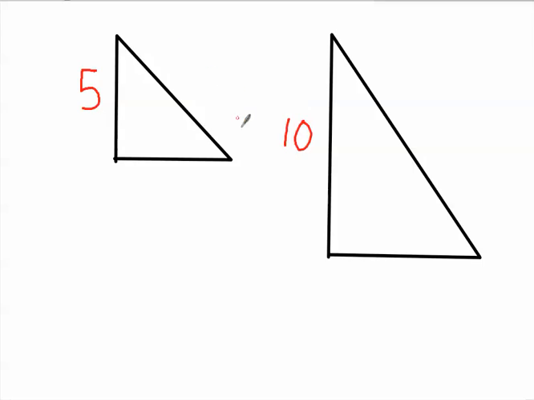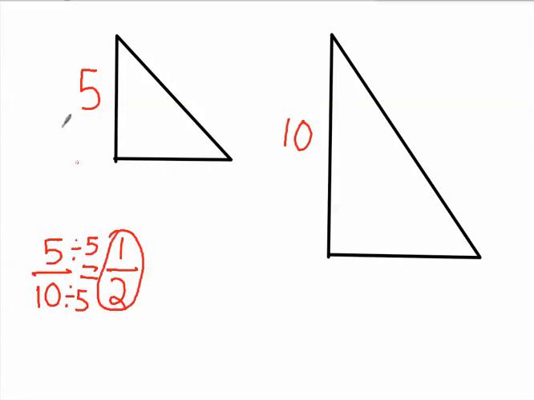Similar triangles means that all three sides will have the same ratio. The way you figure out a ratio is you put 5 over 10, and you reduce it. You divide both sides by 5, divide this side by 5, and so you have 1 over 2. That is what is known as the scale factor.